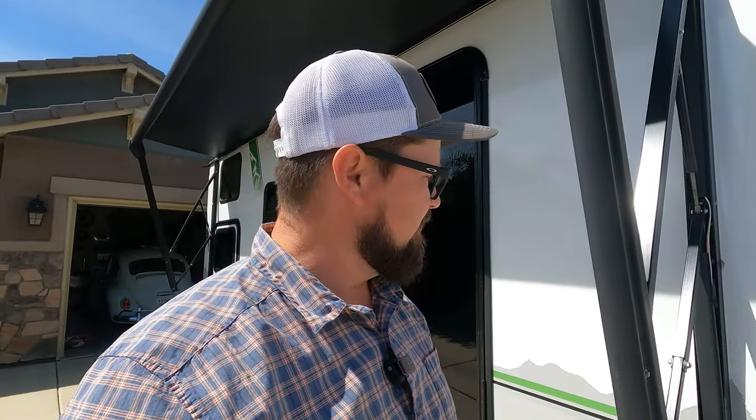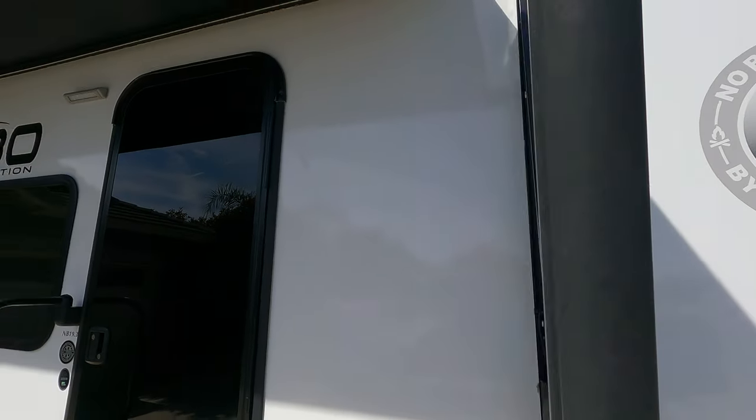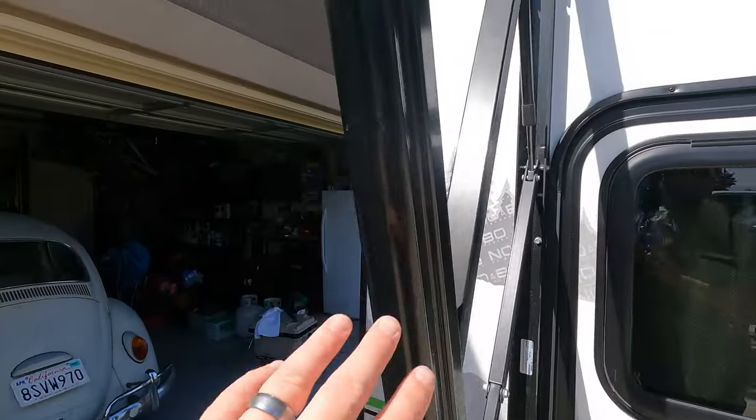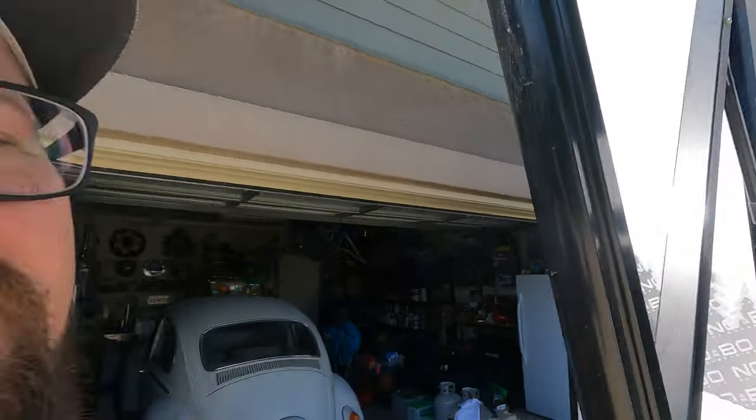And this arm right here was all nice and shiny when we sent it off — now it's all dull and looks used, doesn't even look like the back arm which is still nice and shiny. I don't know what happened there. These may seem like mundane complaints, but you have to remember we still have not had this trailer for an entire year. It's been missing for the last four months, supposedly being worked on, and then it comes back like this.